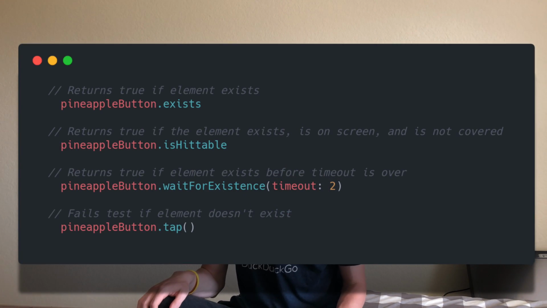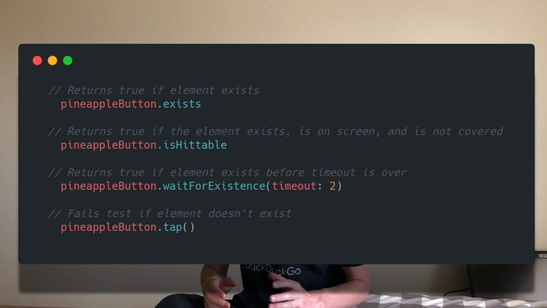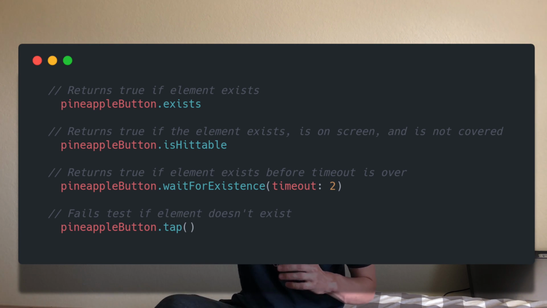The next one is wait for existence. And this is a really good thing to use. Maybe you have animations going on in your app. You have a request to the server. It takes time. So if you say .exists and you create some logic off of that, it means exactly right now, is this on the view. If you have wait for existence, it gives you a little timeout, and you can make that as long as you want. And if the element exists within that timeout, it returns true, otherwise it returns false. So if you're waiting for something, I would use wait for existence, and that will better serve you, so it's not just crashing because it doesn't exist immediately.